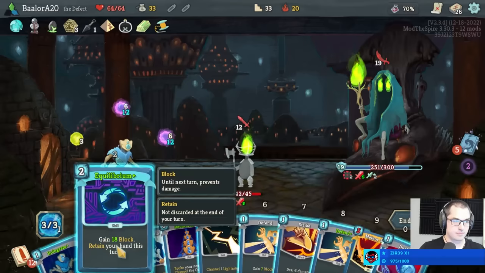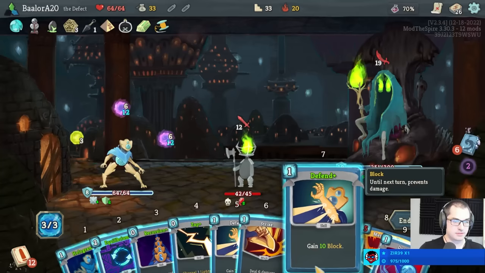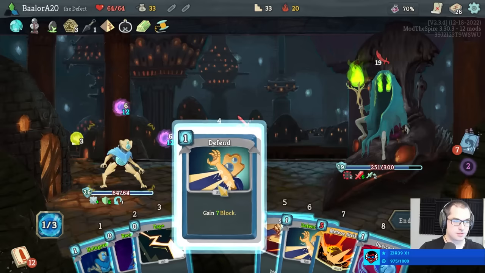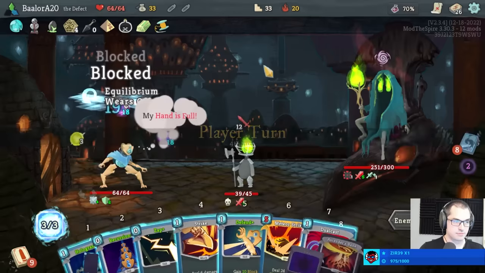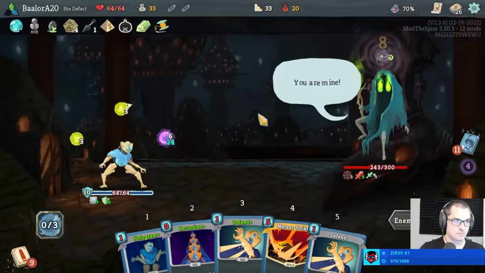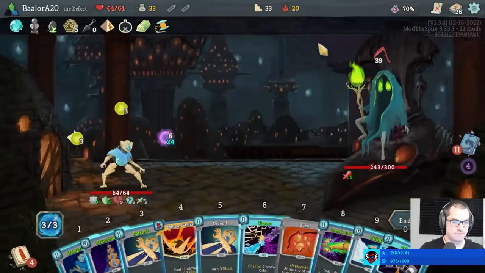Shenanigans were performed. So we have to block 20... No, 31. Currently have 12. 22. 29. Let's use the EQ then. Cast, where have you been? I have to evoke this 11 times. I may or may not be able to do that.